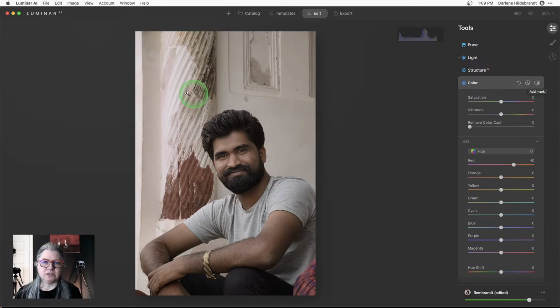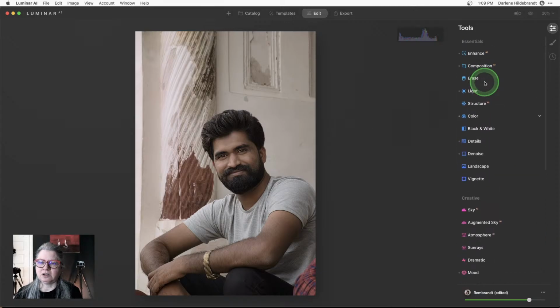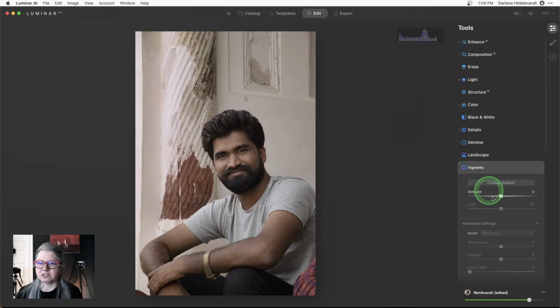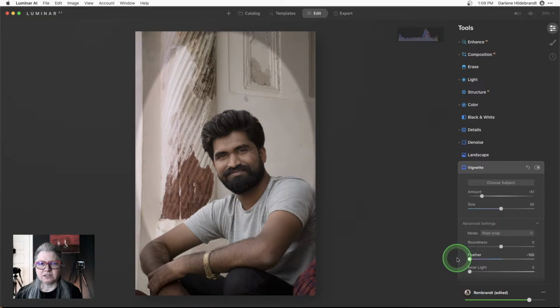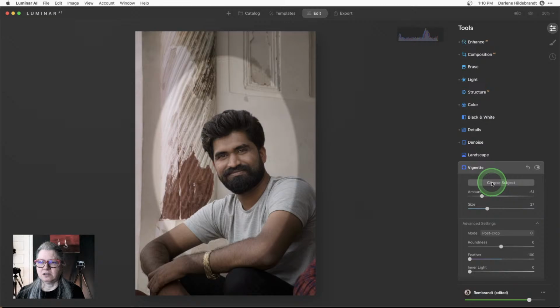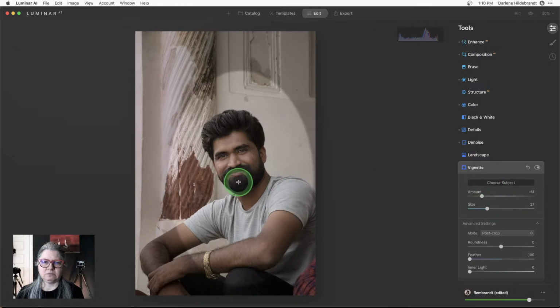And the more I look at this image, the more that this line bothers me. So I'm going to do a vignette and see if that solves the problem, because of the contrast between the edges here is what's drawing my eye. Okay, so that's definitely helping actually. Let's just come in smaller with our vignette, and let's move it down a little bit so it's on him, right? Like so. So that actually does help a lot.